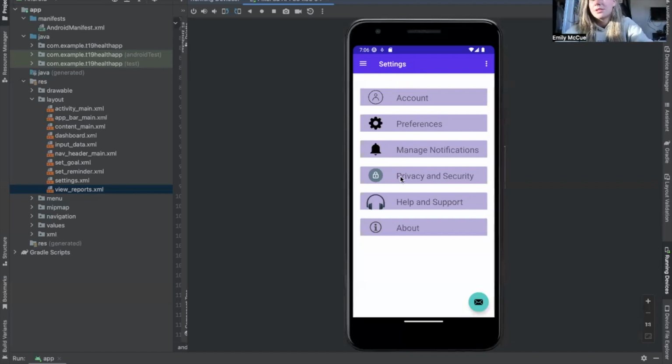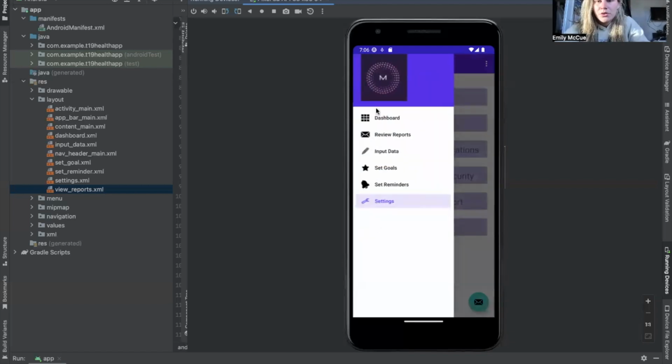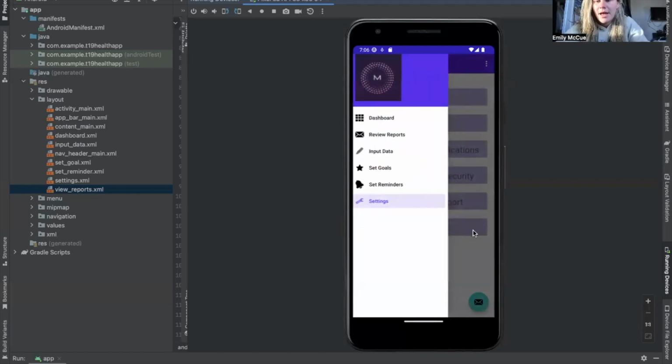Privacy and security, this can just go and just read through the privacy and security section. Help and support, very similar. So if some part of the app isn't working, or I'm not sure how to, say, manage my preferences despite it being right there, I could go into that and check it out. And about, that'll just be a little blurb about the app, what's the goal, who it's made by, everything like that. So that is right now the full extent of my app.